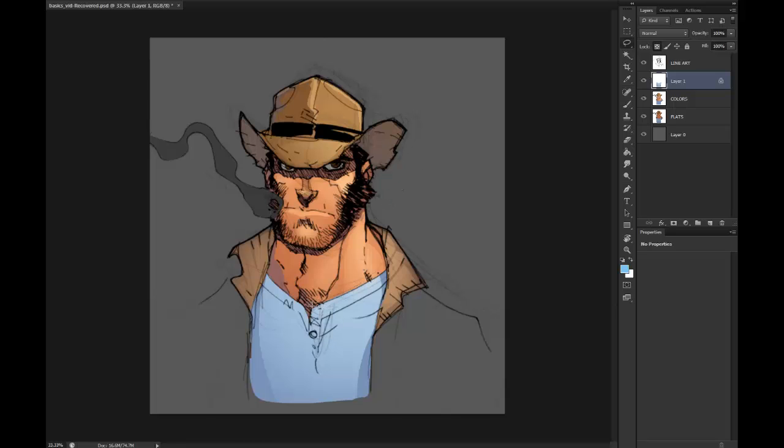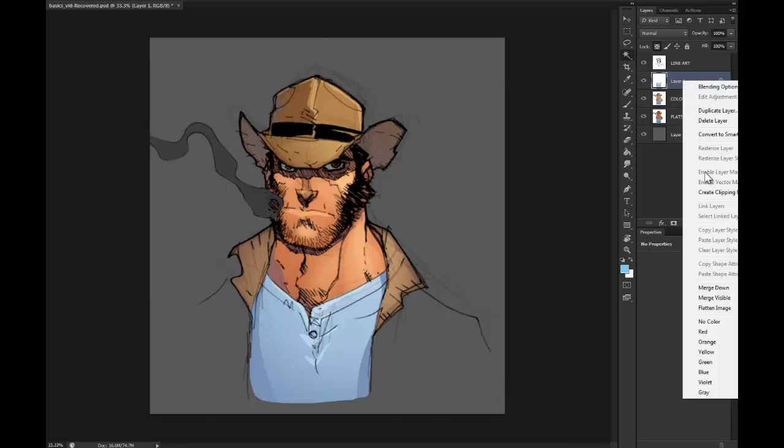And if I wanted to embellish this a bit, maybe along the edge of the shirt here, where these wrinkles are, I could. And that's looking pretty good for a quick sketch. If I want to do the smoke, merge this one back down.